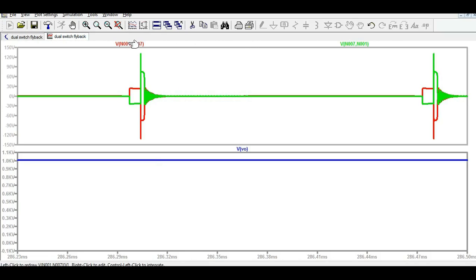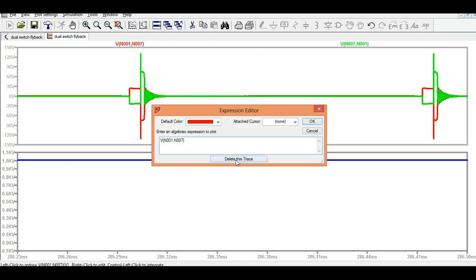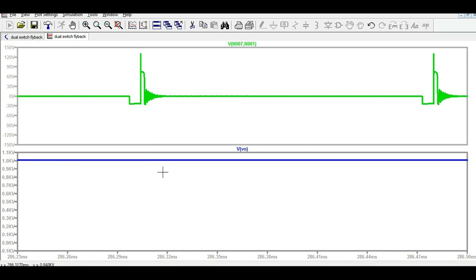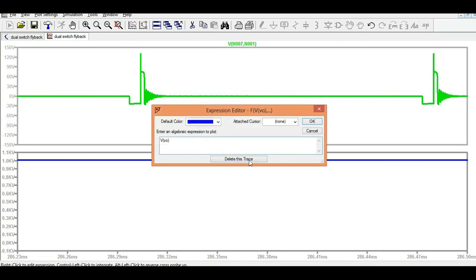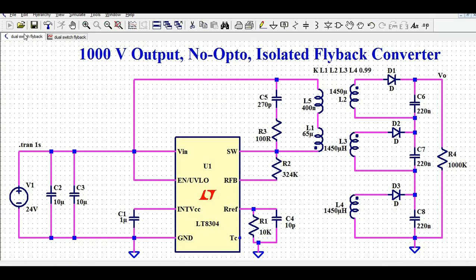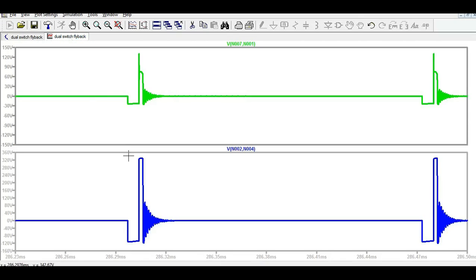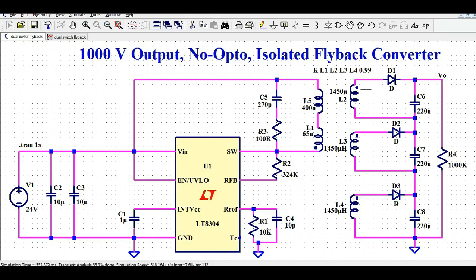Let me delete the output now, and let me show you the voltage across the secondary winding of the transformer. Okay, so this is the voltage across the secondary winding, and I see here the peak value is 331. Let me show you the voltage across another secondary.